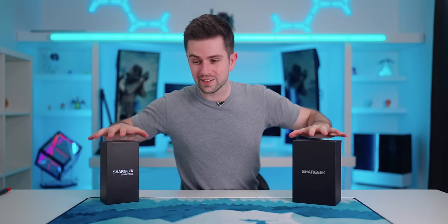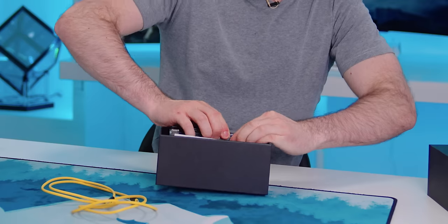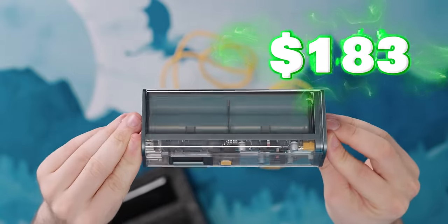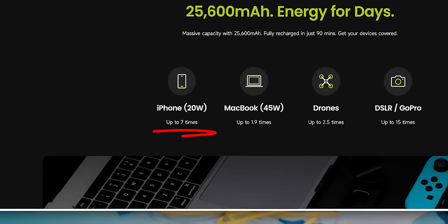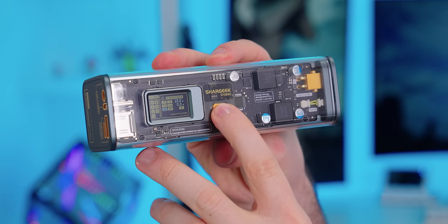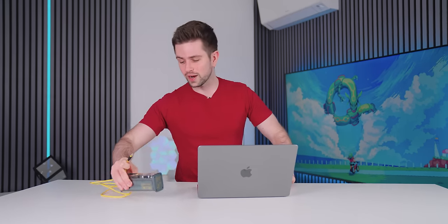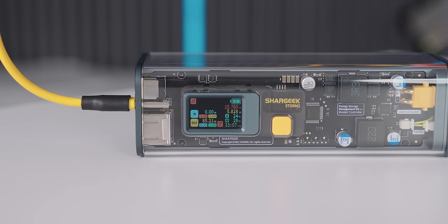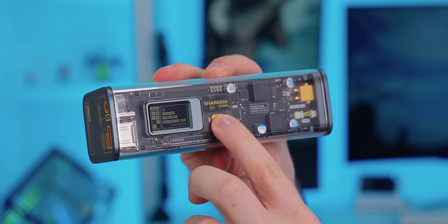The next company sent me two power banks — the ShorGeek 100 and the Storm 2 Slim. Fun fact: since they sent these, the company name has changed and the slim version has been discontinued. Look at how cool this power bank looks — you can see the batteries inside, it's completely see-through on all sides. According to their website you can charge your MacBook almost twice and your phone seven times. The coolest thing is a complete info display showing outgoing wattage, battery percentage, battery temperature, and the chip inside. Connecting it to my MacBook it drew 85W — this power bank can definitely fast charge your appliances. It's an amazing product and I'm going to keep using it.